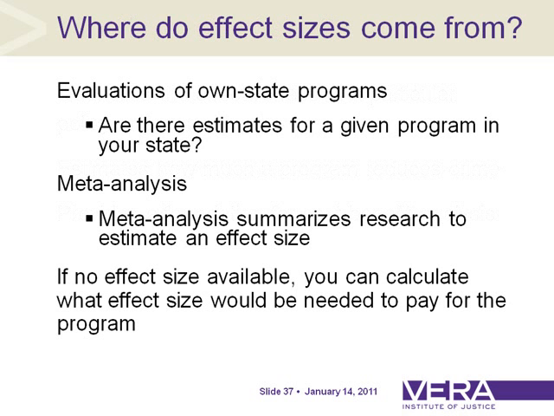So where do we get effect sizes? There are really a couple of different ways of doing it. One is if we were able to evaluate programs in our own state, we can take those estimates for a given program. In Oregon, we've done some of this. We have some of the programs we've evaluated, but certainly when you think of all the programs that a state has, all the money that goes out to administer these programs, there really isn't enough resources to estimate effect sizes for all these different programs. So to the extent that you can, if you have an evaluation in your own state, then great, you can use that effect size to create a cost-benefit analysis of that program.